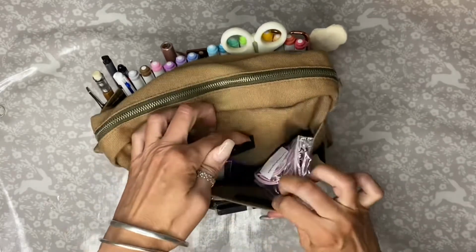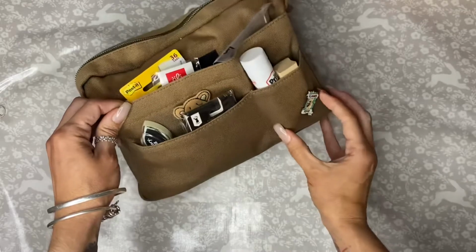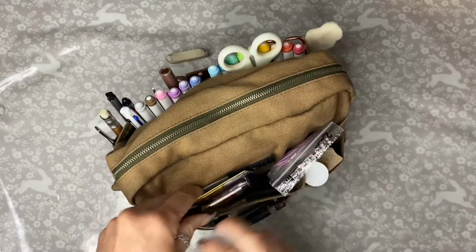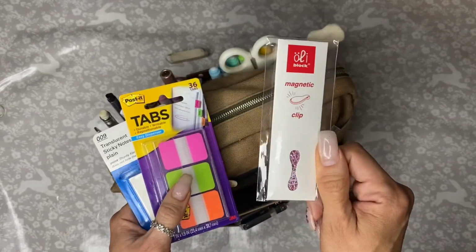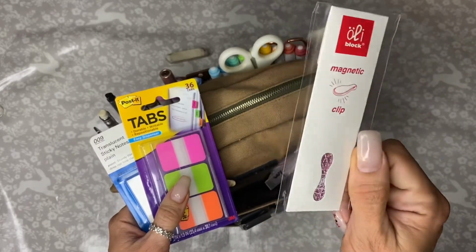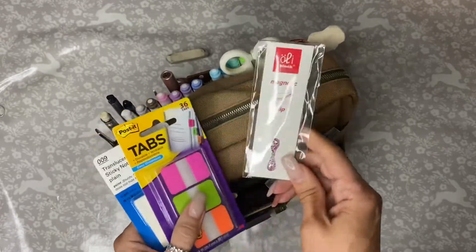What else have we got? Let's open this properly. So this is a larger pocket and then a smaller pocket, and then it's got Velcro, and then you've got one big pocket that goes all the way along. So in here I have another Ollie clip. Can't remember what size that is. I think it's the larger one. Yeah, I don't think it's a small one.